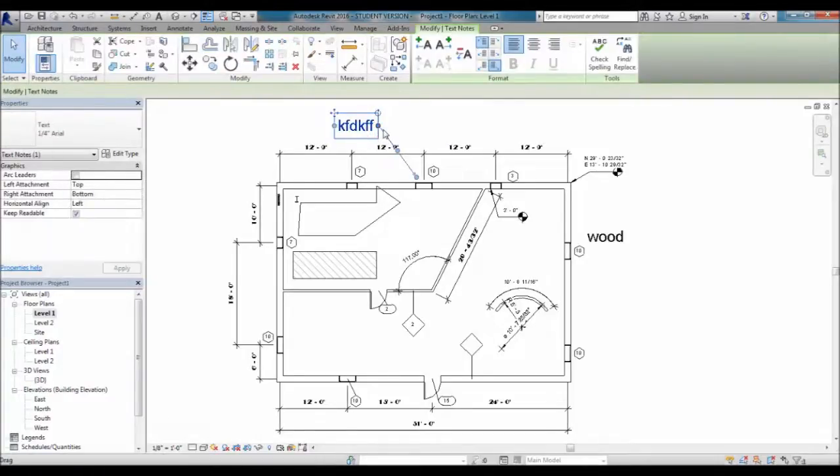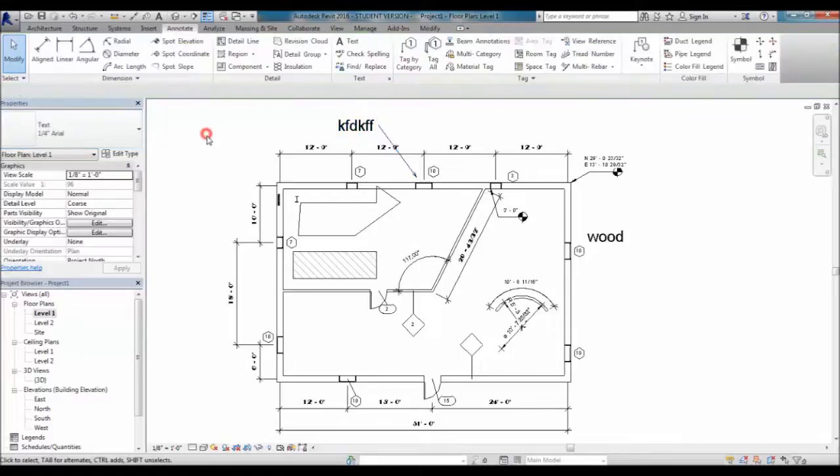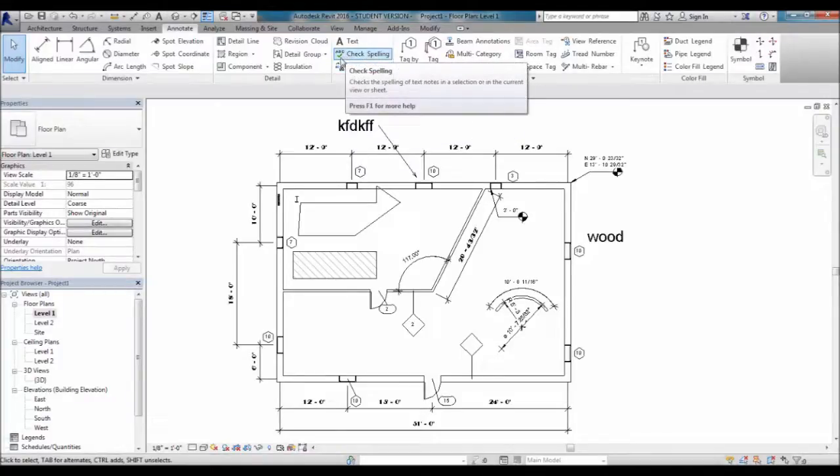So you might have this text here, right? It's quarter inch Arial. You can see you have a 3/32 here by default as well. You may even want to go a little bit farther and create a few more, like 3/32 scale, maybe an 1/8 inch scale text, and just go through and create your own text sizes. That way, no matter what scale you're in, you can always change the text size around so that it prints out correctly.